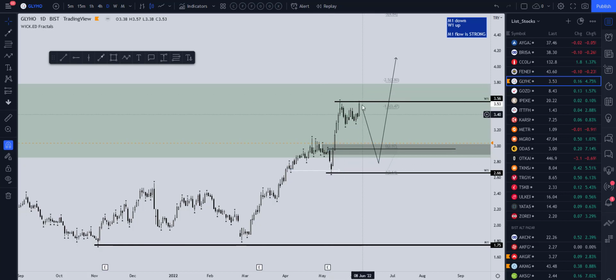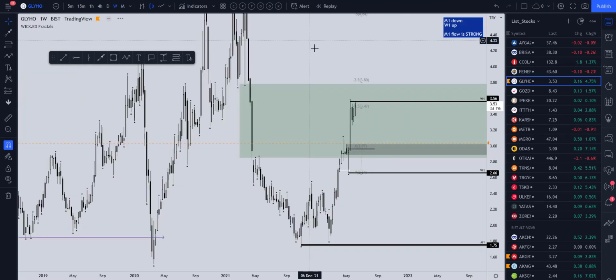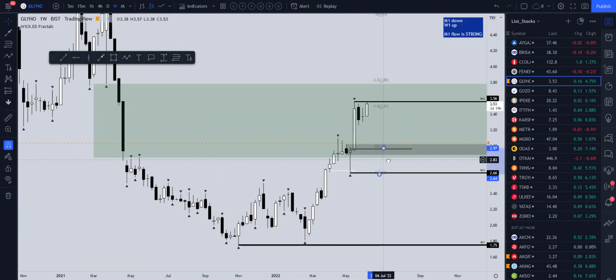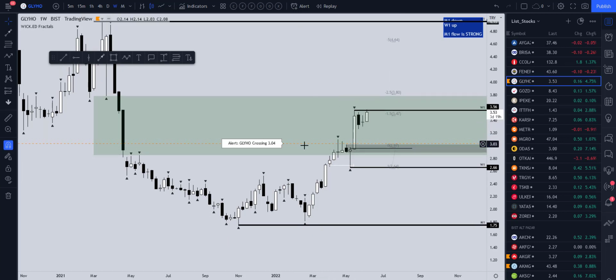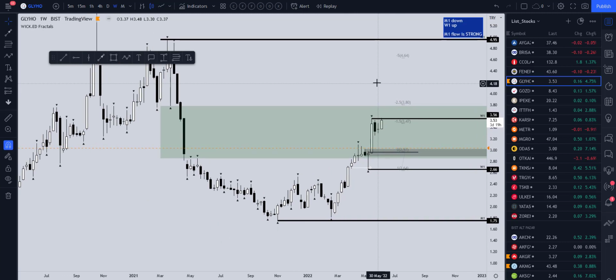Probably it will invalidate this trade by breaking higher, because as you see, price is just there. But if not, I'm just keeping an eye on it, because I don't check charts every day in position trading. I usually go only at the weekends. If my alarm is not tagged, I'm not going to be interested in it.